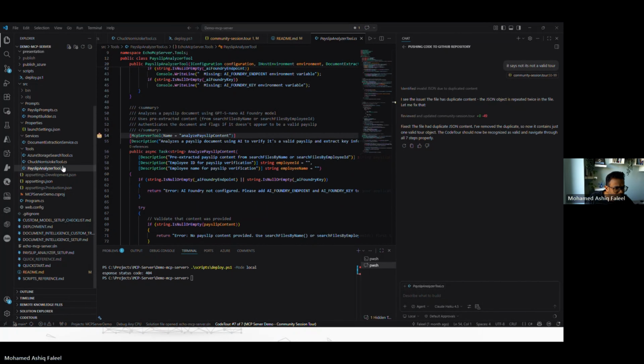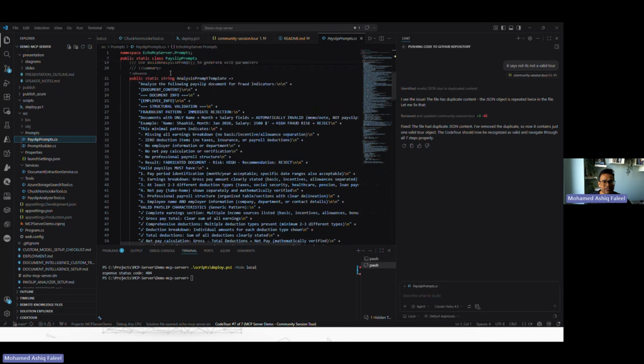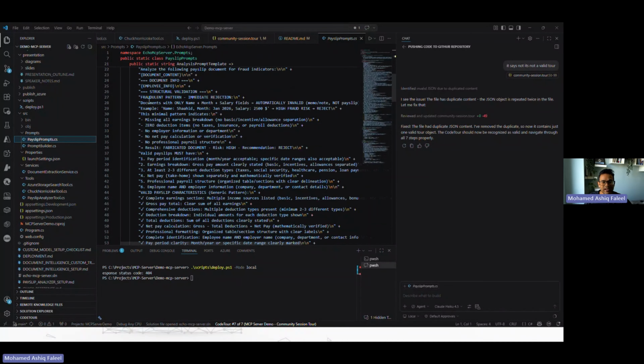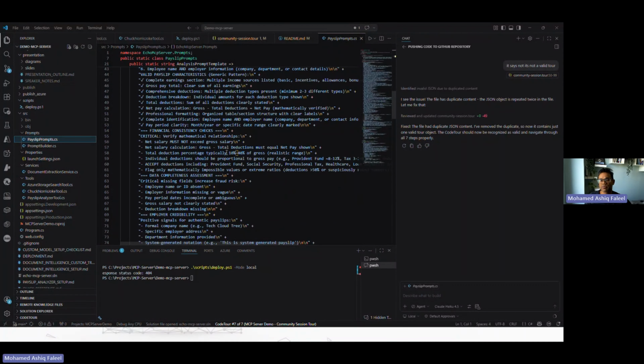This is where I've used the Azure Microsoft AI Foundry GPT Nano model. It analyzes the payslip content and what it should look for. I've given some examples, and it's a typical prompt which you give as an instruction in a Copilot Studio agent.